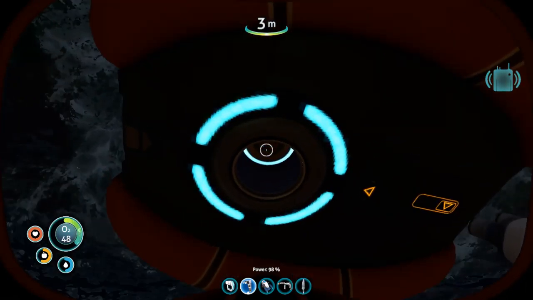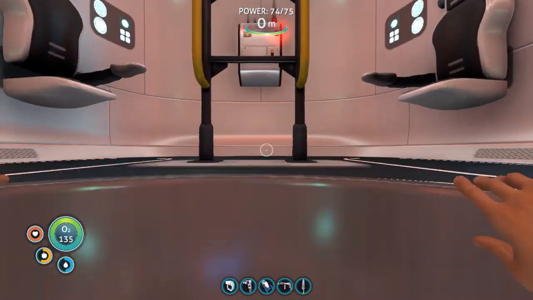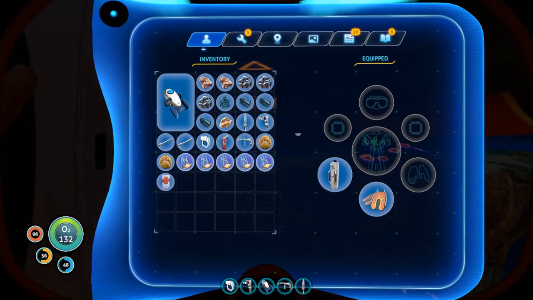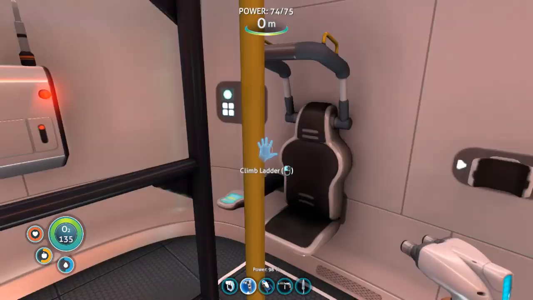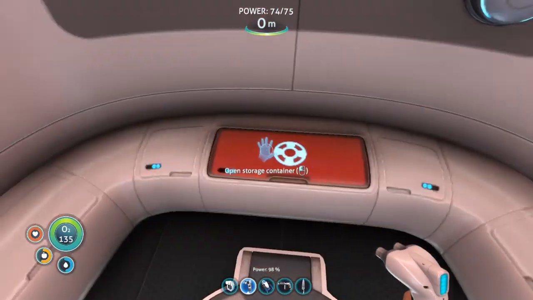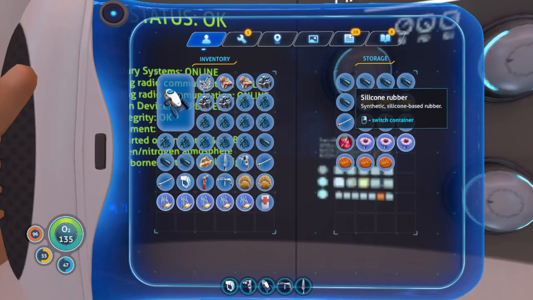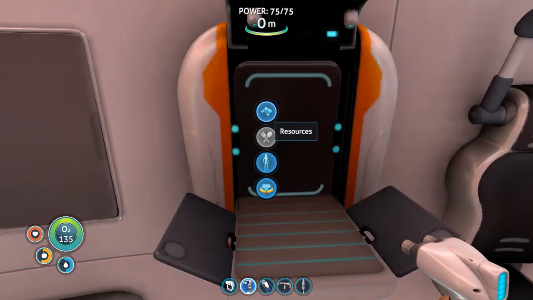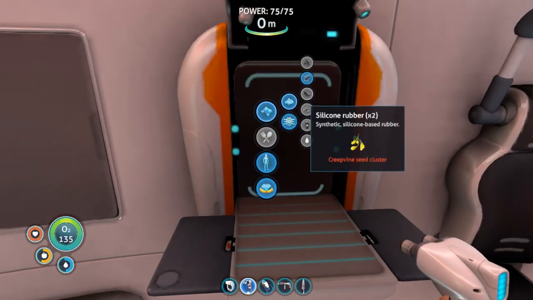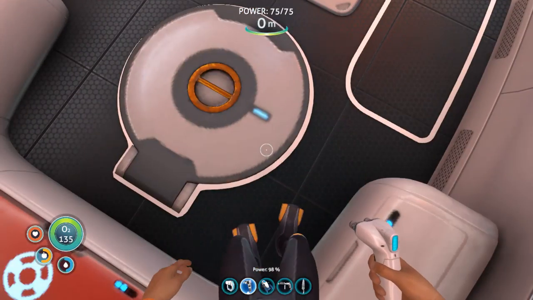Gotta go up. And first of all, I need to drop this motherfucking thing. I don't want to. Shit! Sorry. Okay, titanium. I need this titanium and all the quartz that I have. Silicon rubber. How did I make the glass? I played this game once and I forgot how to make glass. Titanium ingot. Quartz too. So I need two quartz so that I can make glass.